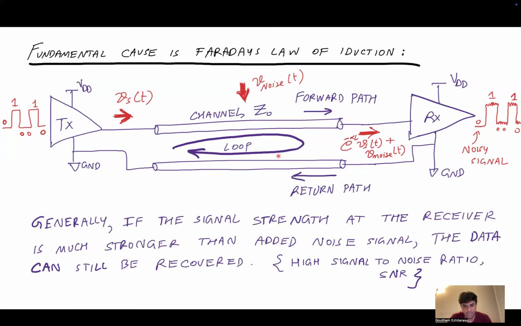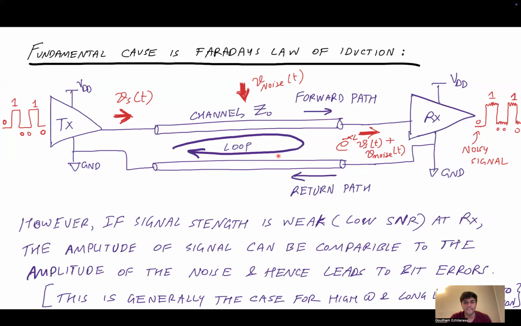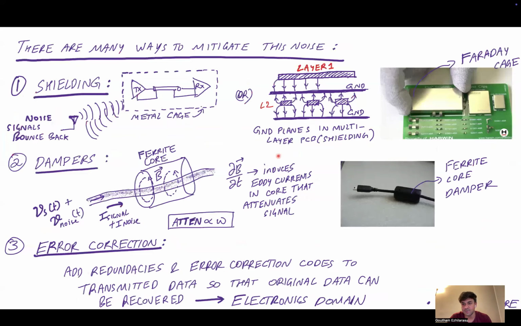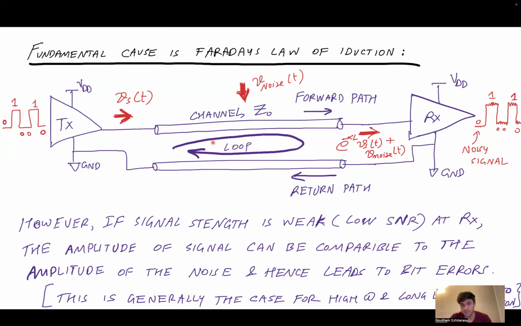So this is all I've already described, why a high SNR is actually good. And what are the issues with the low SNR? So you send a bit stream, a bunch of zeros and ones here. When the signal propagates, the presence of nearby radiating sources or transmission lines is going to induce this Faraday voltage, which is going to show up as a noise signal, and therefore at the output, you're going to have a very noisy signal.